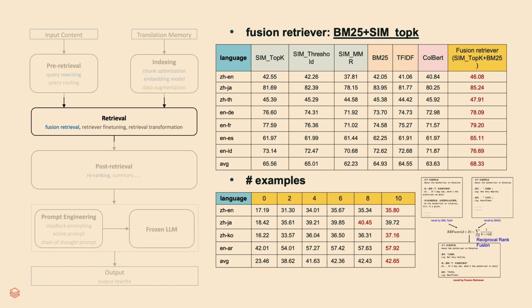We did some experiments on which retrieval strategy is best for our translation cases, and how many samples we should retrieve from the database. The number here in the table is called the BLEU score, which is commonly used to evaluate translation quality. We found that using the fusion of the top-k semantic similarity and the BM25 strategy is optimal for our cases. We also studied how many examples should be retrieved, because more retrieved examples give us more information and probably a better translation result, but it will take more time to search the database.